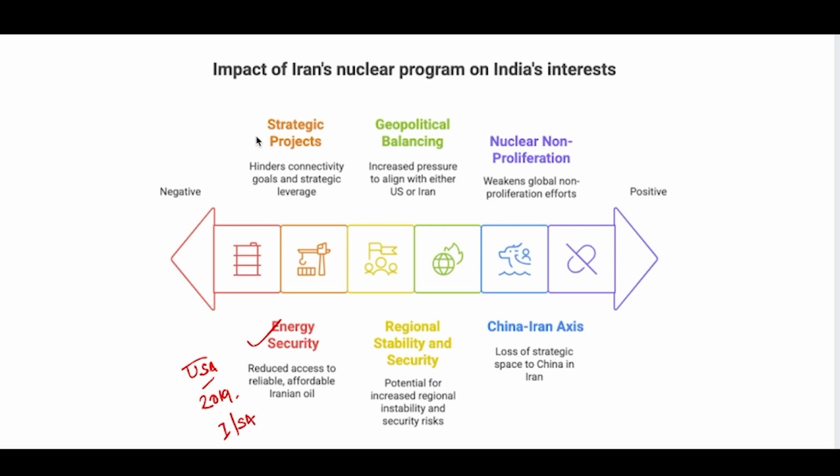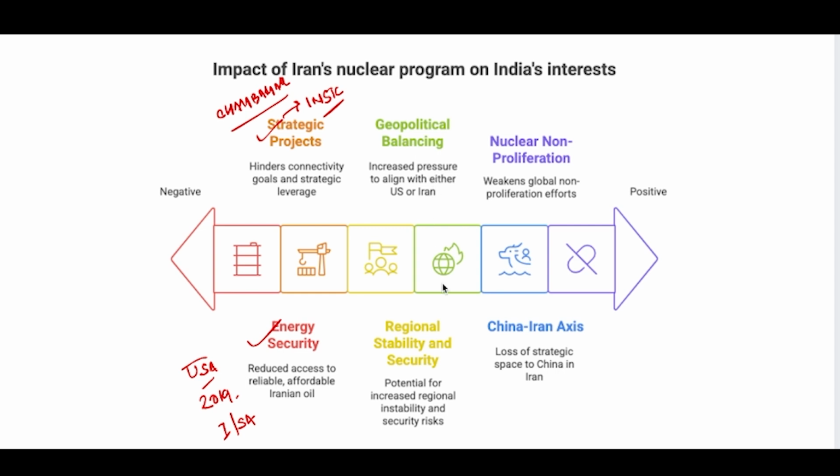At the same time, there are a lot of strategic projects that are being run relying on Iran's support. For instance, Chabahar port in southeastern Iran is a critical infrastructure project jointly developed by India, giving it access to Afghanistan and Central Asia bypassing Pakistan. If the nuclear deal collapses and tensions escalate, Iran's isolation deepens, affecting the project's execution. US pressure might force India to go slow or even halt investments. In such an instance, it could also hamper India's International North-South Transport Corridor, which could force India to lose strategic leverage against China's presence in Gwadar in Pakistan.